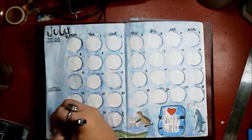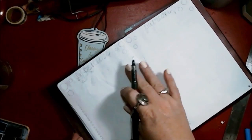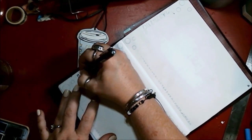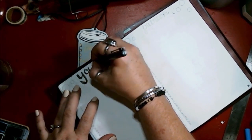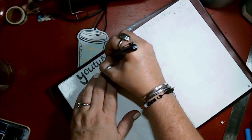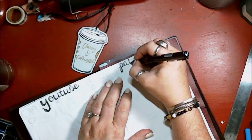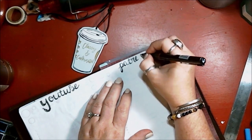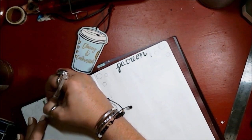And I like that I can put all of this in one book if I can just figure out, like I said, the planning portion, or the pre-planning, the to-do. And I'm such a list person. So we're going to see. I'm going to try some different things. I don't know if I'm going to be doing weekly setups or not. I'm not sure. If I do, they'll be minimal.